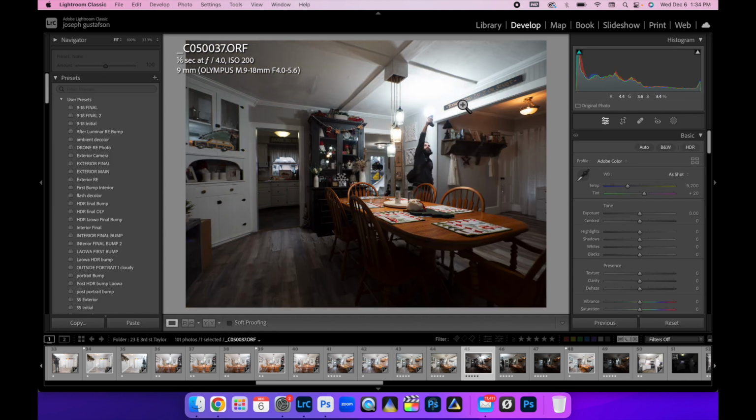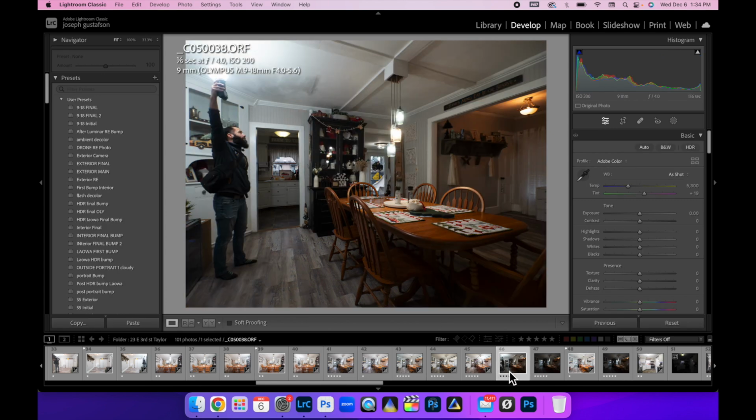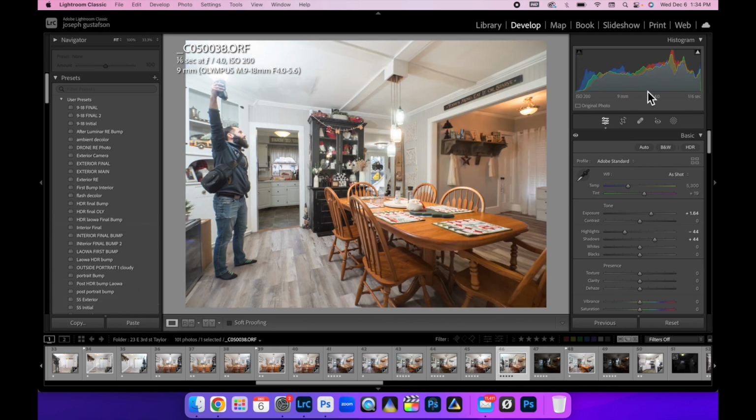Now I want to light this room right here. And the reason we're doing a composite is because we're going to try to avoid this chandelier shadows that are caused by just a flash pop above the camera. So let's paste our settings in. So remember, I don't care about this area. I'm lighting this spot over here. This looks really nice over here, so we're good. Let's move to this side now. And now we want to brighten this up to where this side looks good, and it does.